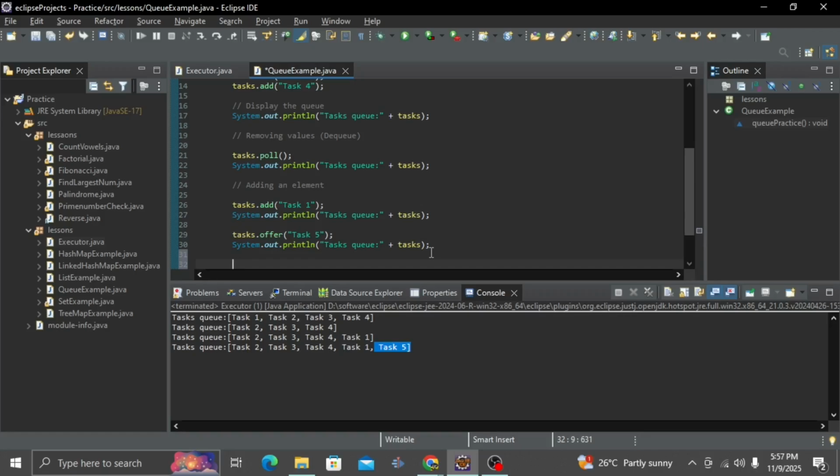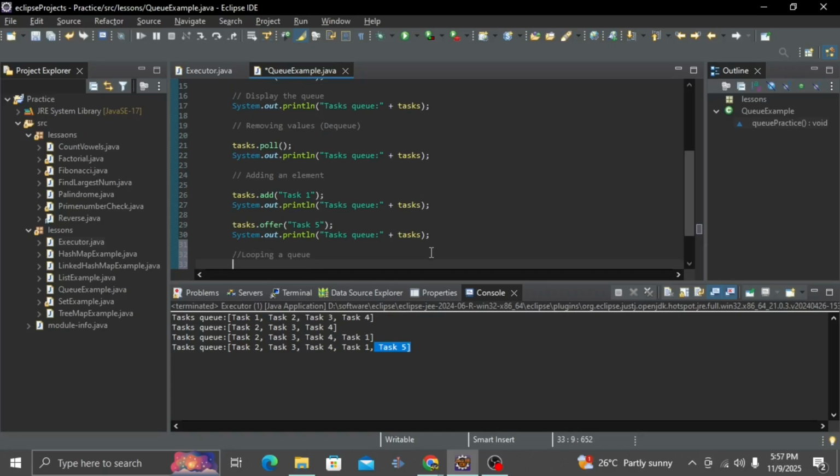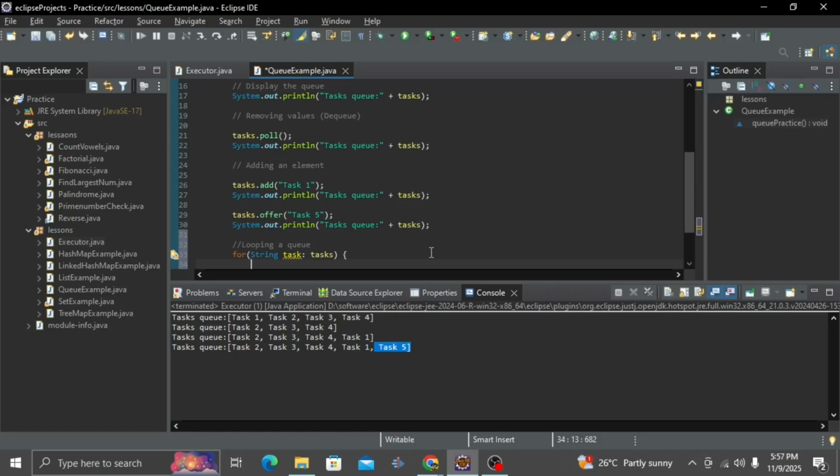Likewise, you can keep on iterating through a loop as well. If I use a for loop here, the data type should be String task.